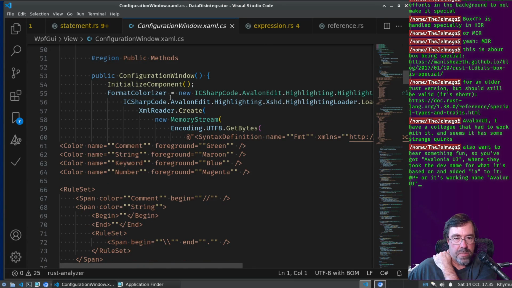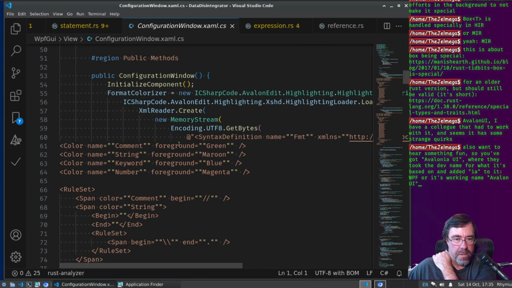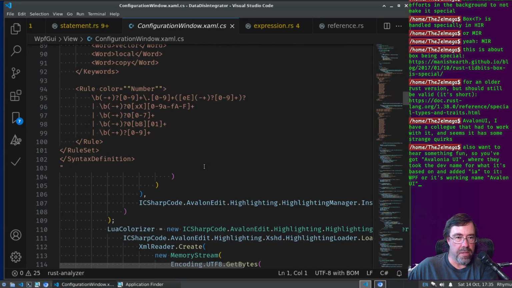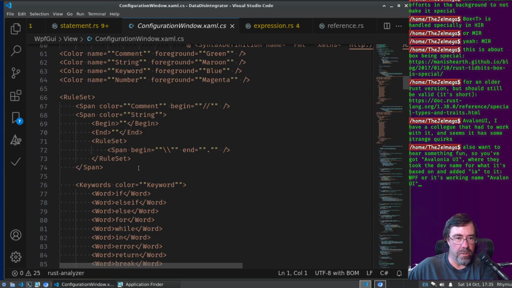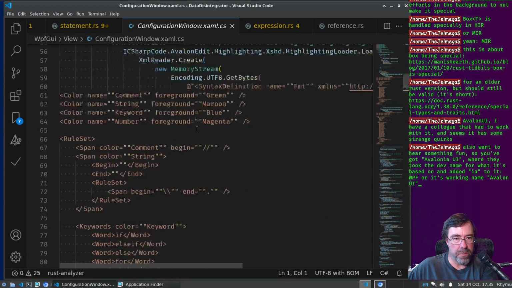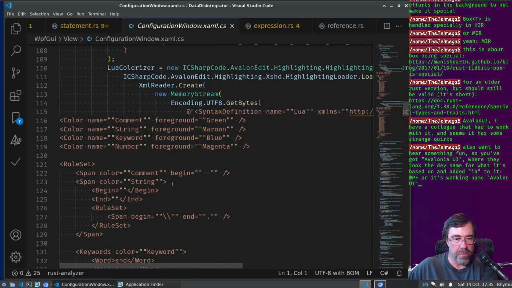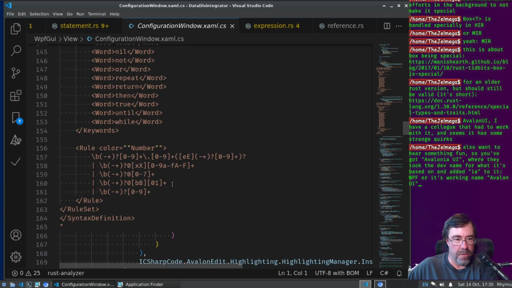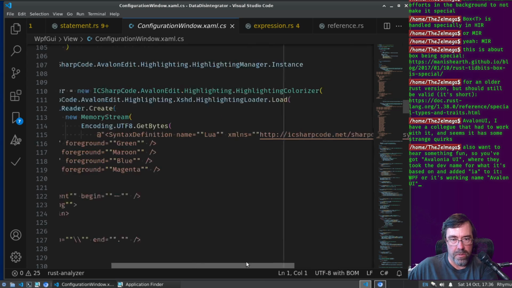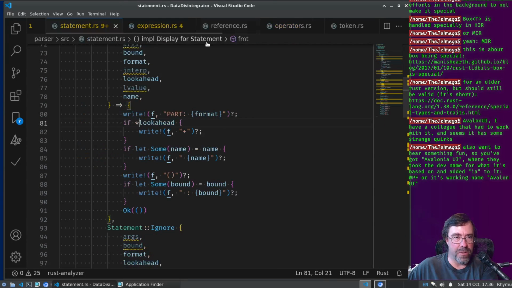So with the C Sharp code for Avalon Edit, there's a highlighting loader, and then you can load an XML-like document that describes what the reserved words are and how to color things, and the editor would just figure it out. And then I had one for my format stuff, and then I had another one for Lua. Yeah, and I probably got this from somewhere else. I didn't write down where I got it from. Yeah, you can write syntax definitions for the thing. And this was back in like 2008. It was old school stuff.